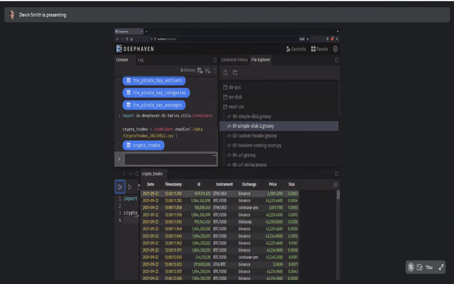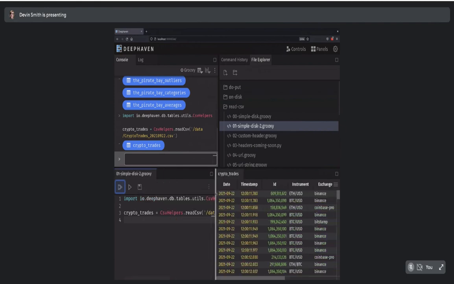Crypto trades, string. Here we've got a DB date column. It's got a long ID, some instruments and a million rows. An exchange, double price, double size. Pretty simple. And just noting that timestamp was a long on the CSV, so it did. Yeah, we'll see that later, Pete. Shoot, sorry. Later on in this example. He's jumping the gun here, but that's okay.